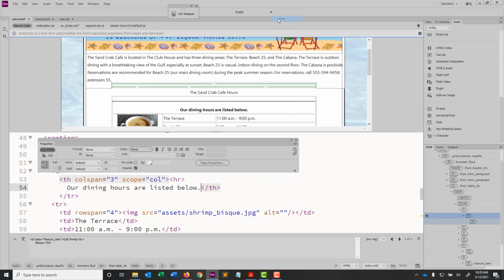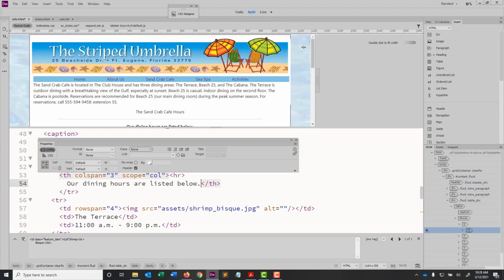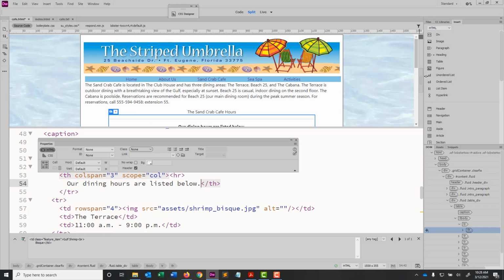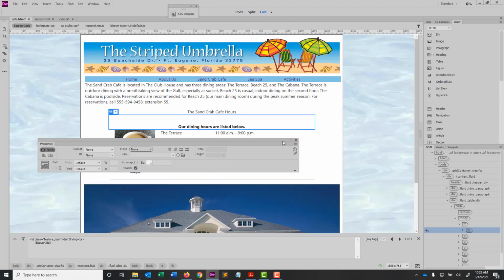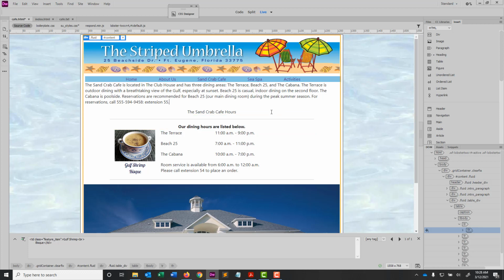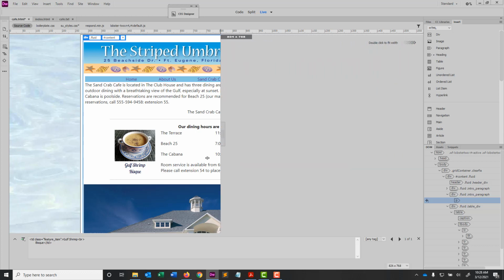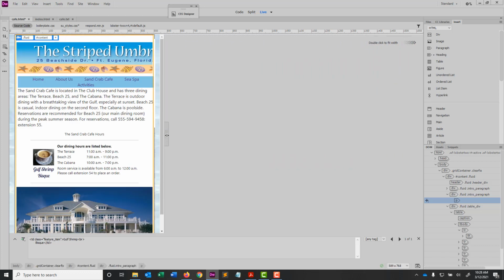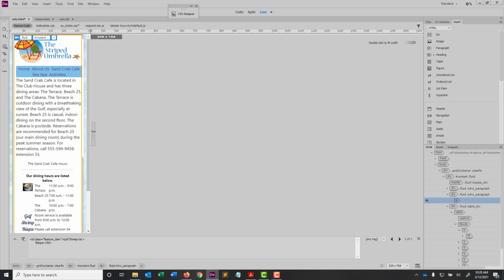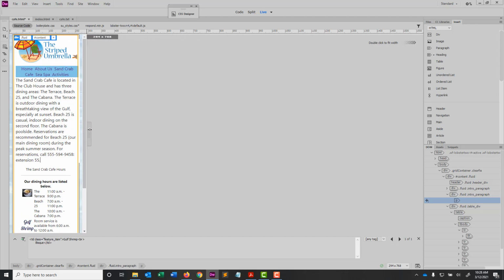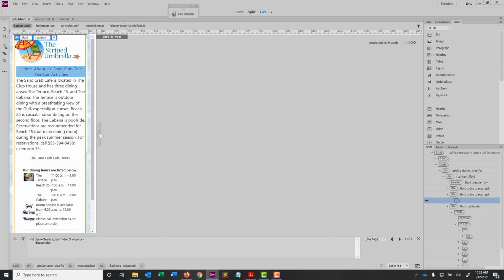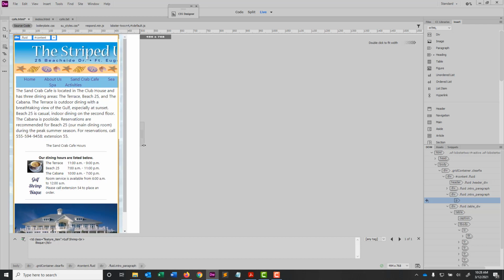So looking at it in live view, this is what it looks like. And let's go ahead and just go to live view. So we got our horizontal rule above and our horizontal rule below. Okay, we're going to check the layout in all devices, and since we're in live view, it works really well. We can just go ahead and come down here. We're getting into tablet area, and into our smartphone. And typically we're not going to be that narrow for a smartphone, but we can see how the table adjusts.